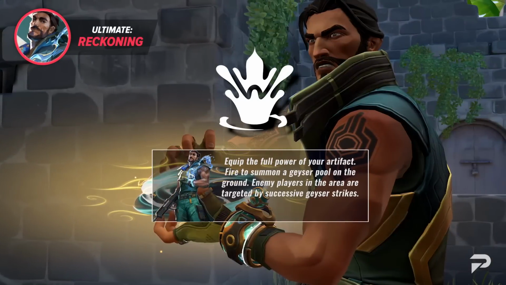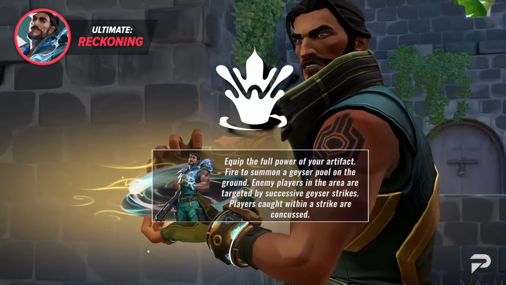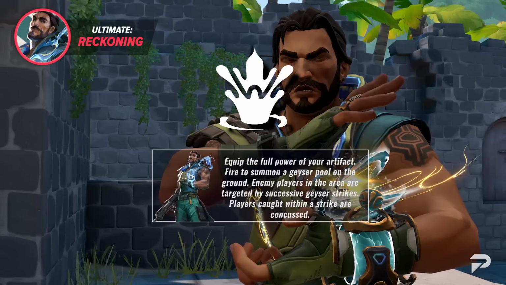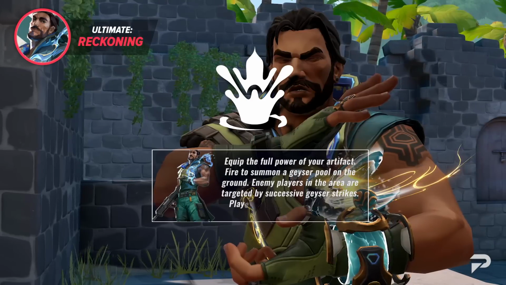Harbor's ultimate ability is called Reckoning. The official ability description is equip the full power of your artifact. Fire to summon a geyser pool on the ground. Enemy players in the area are targeted by successive geyser strikes. Players caught within a strike are concussed.